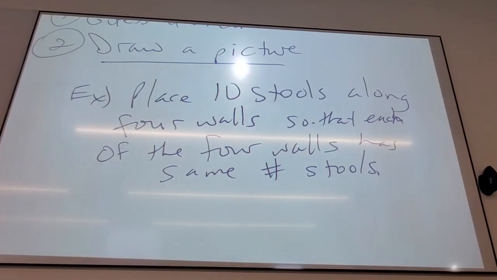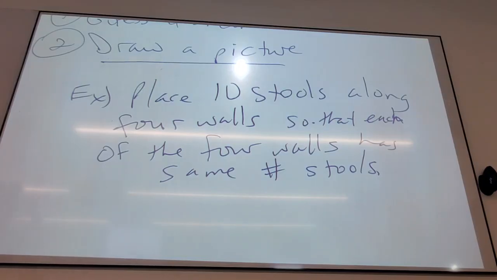You've got 10 stools. So what you can do is have the room be a big rectangle and the stools just circles. You have to put circles along each wall. There has to be a total of 10 of them, but you need to end up with all four walls having the same number of stools. If you put them in the corner, you have walls sharing a stool, yes? So try to draw this out.